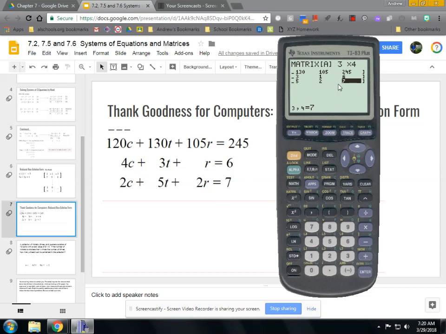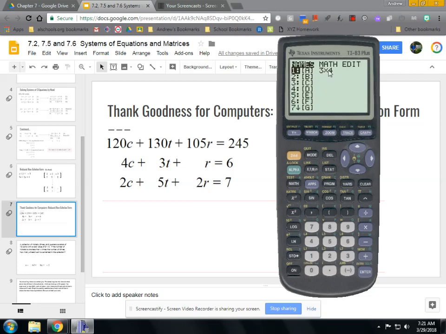If you need to pause it and fill that in yourself, go for it. But what you need to do next is quit. So we're going to quit out of this application. You can do second, quit. That is important. It seems like an extra step, but you do need to quit to make this computer work. We're going to go back into the matrix.